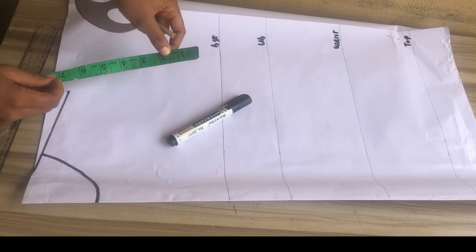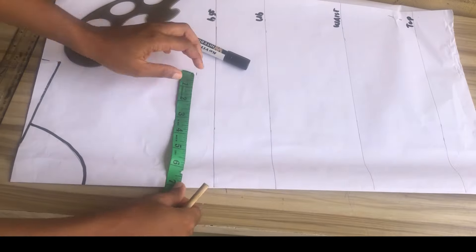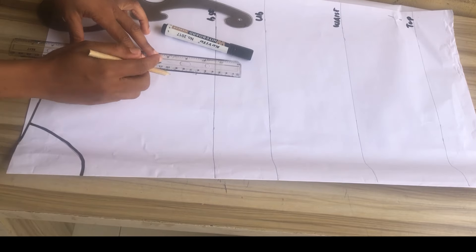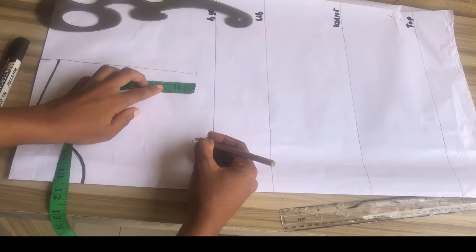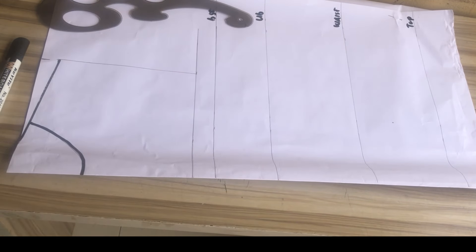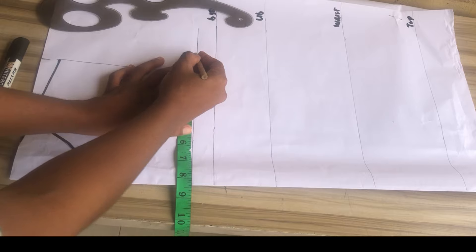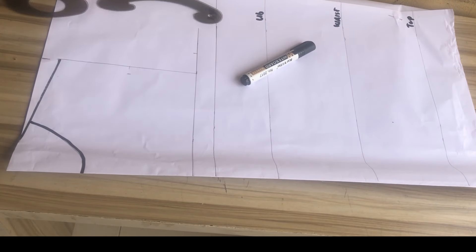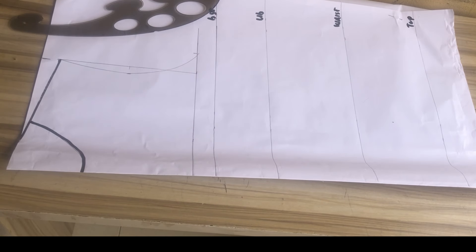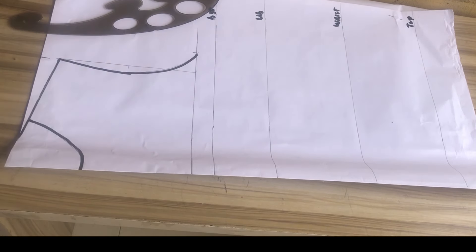I'll be finding my chest line. To get your chest line, it's your bust circumference divided by six plus 1.5 inches. I'll mark the seven inches I have at the shoulder to keep a straight line, then connect and place my ruler to rule a straight line. I'll divide my armhole into two and mark my bust circumference divided by four, giving me 8.3 inches. I'll place my French curve and connect from the armhole down to the shoulder, then outline the armhole area.